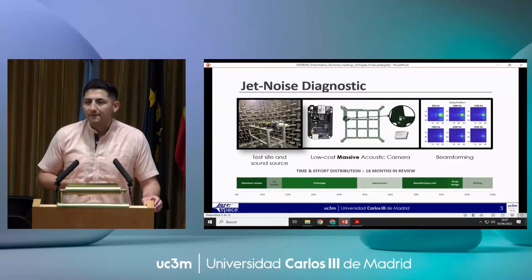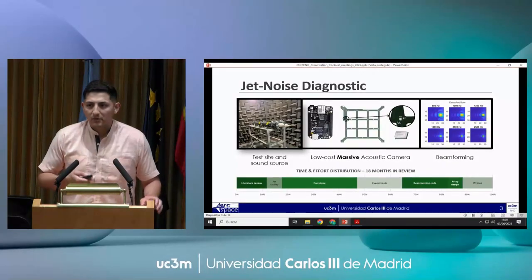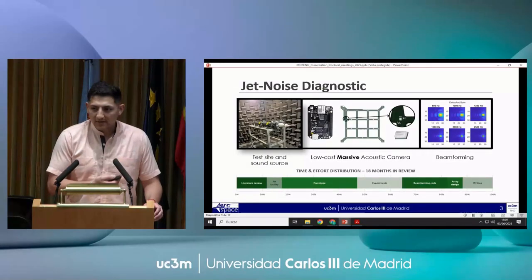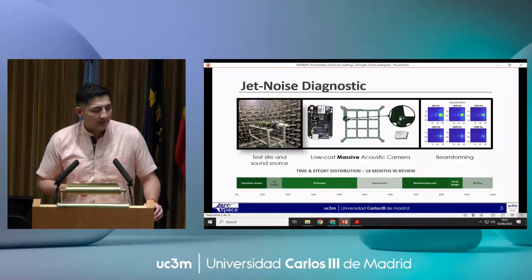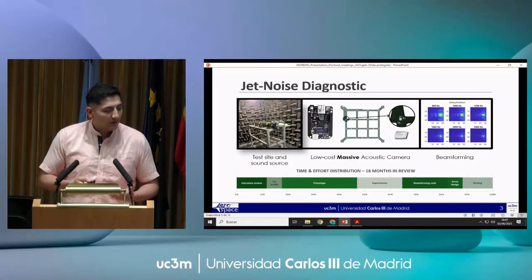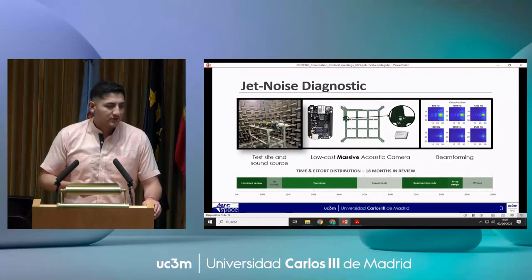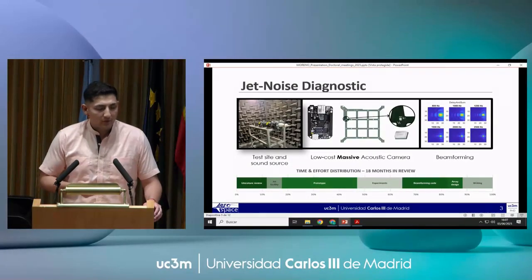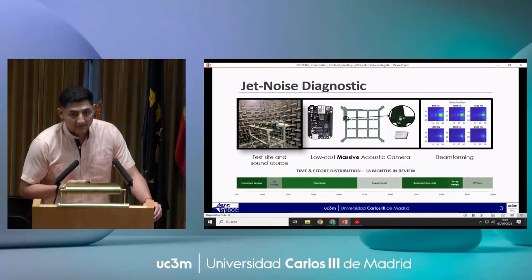My thesis is mainly divided into these three stages. The first one is the test site that I'm going to use, where I'm performing my measurements. This is a jet facility that I'm going to get into detail later. The next one is the development and building of the low-cost massive acoustic camera. This is something that hasn't been done before, because there are some groups that do the same, but with a lot of money. And lastly, I'm going to use some classical beamforming methods to localize where this sound is being generated.